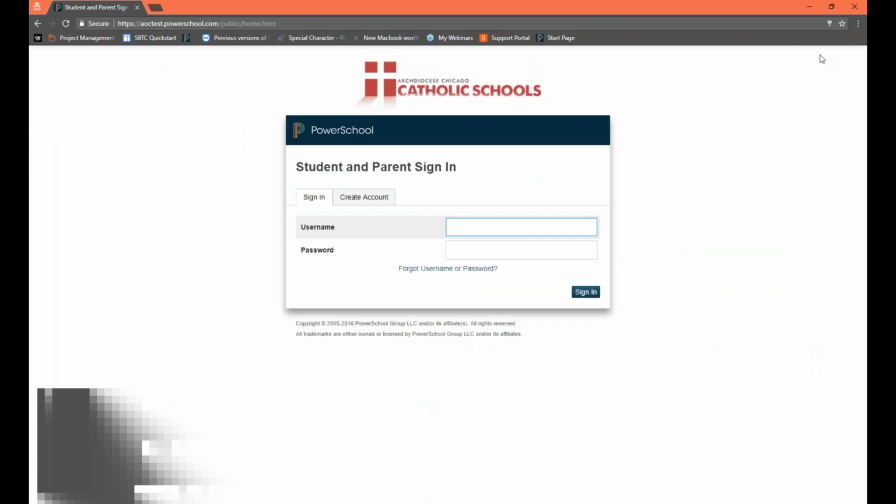I'll show you the parent side first: how parents will log in and what they'll see when they get into the system. Then we'll go into the administrator side. After parents have submitted, we'll show you how to work with some of these developments within the re-registration. Then we'll do it again with sibling registration.